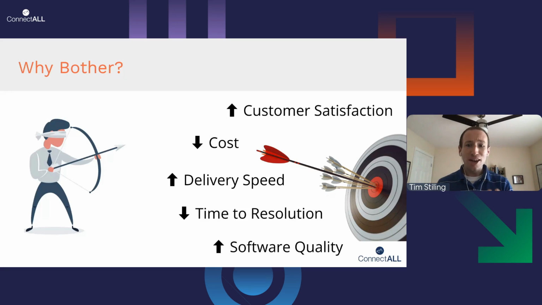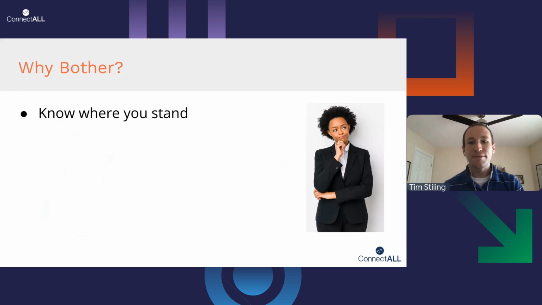But if we can't see our process, then we're just firing into the dark. We're like this gentleman here, firing his arrow at the target while wearing a blindfold. It's just as likely to end up in the field next door as it is to end up here on the target. Likewise, if we're aiming for our goals without being able to see our process, then it's going to be very difficult to make the right changes, because a change that we make blindly could negatively impact a part of the value stream that we don't even see on a day-to-day basis.